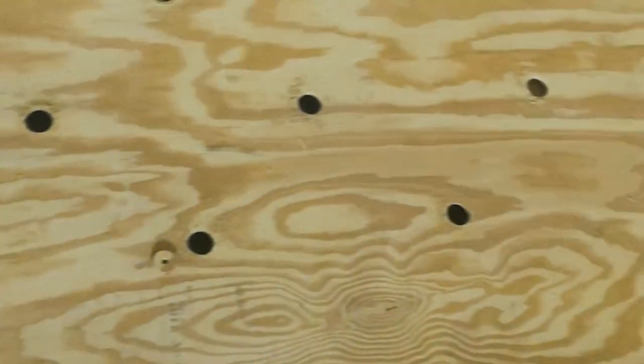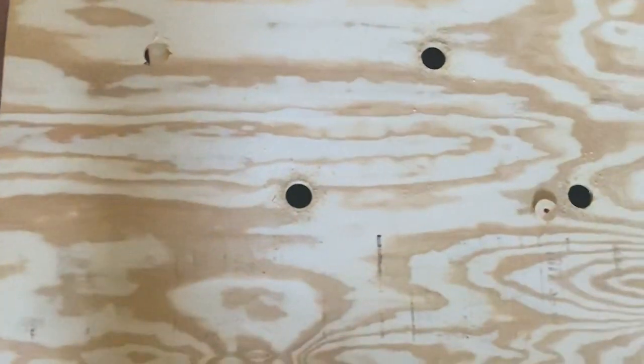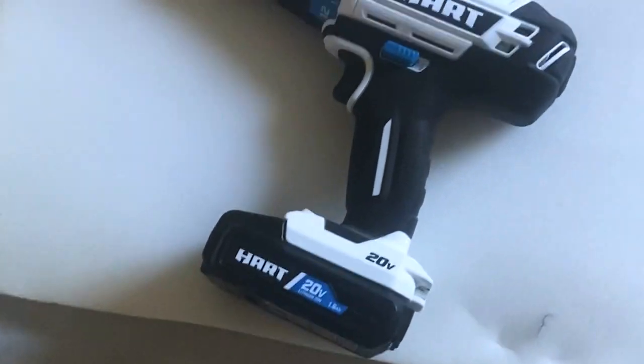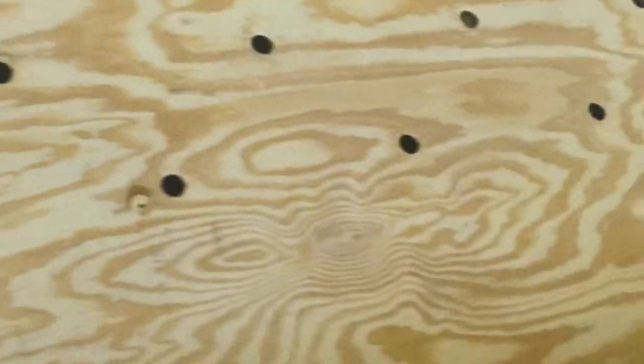I finally got all the holes in the headboard. Hey, even though I had to go pick up a different power tool. That other one was weak, so I had to go get my big guns. Finally done.